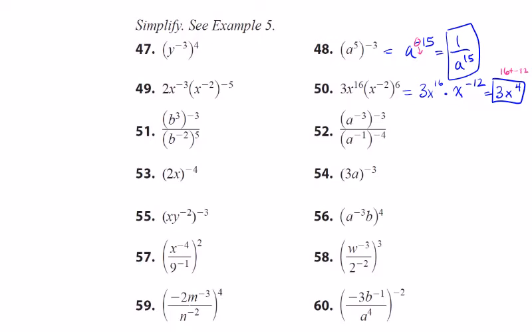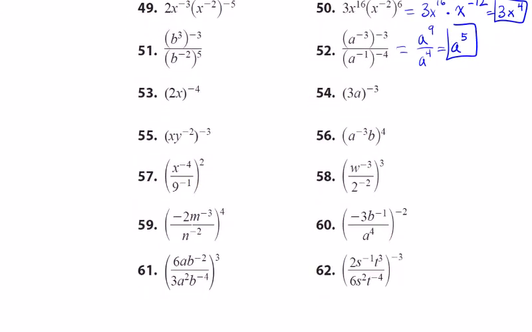52. So here I'm going to do power rule in the numerator, power rule in the denominator. So I'm going to multiply those exponents. So -3 multiplied by -3 is +9. -1 multiplied by -4 is +4. So now when I divide bases, I can subtract the exponents. So I'm going to get a single a, right? The base, I just end up with one base, and then 9 minus 4 is 5. Okay.